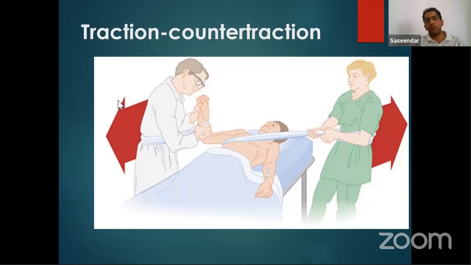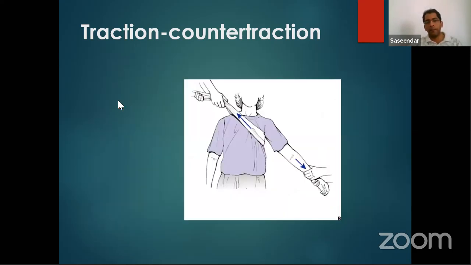So in the traction-contraction method, you have your assistant giving traction from the chest wall, and the actual surgeon or the physician gives traction on the arm. Make sure the analgesia is good. Make sure the patient relaxes. Otherwise, you are going to keep on struggling. Reduction is not going to happen. So patient relaxation is very important, and so analgesia is very important. Sedation helps a lot to reduce the anxiety of the patient. So basically, make sure the traction and contraction are in the same line.